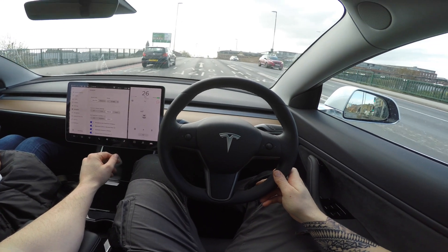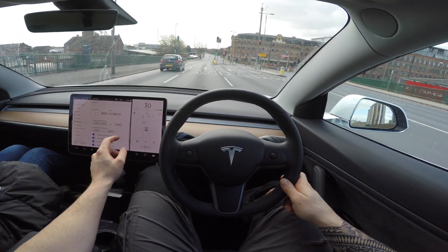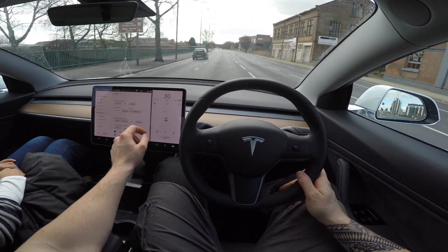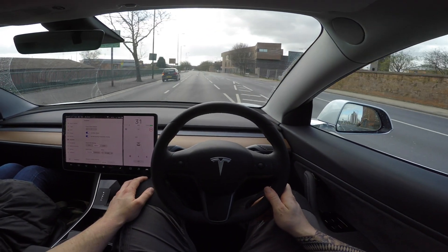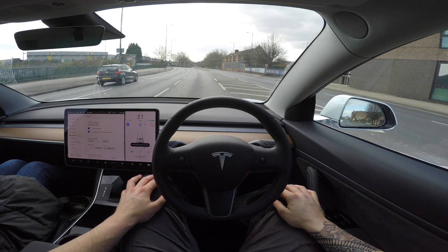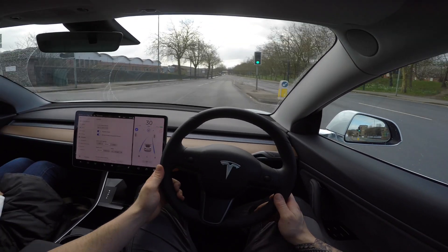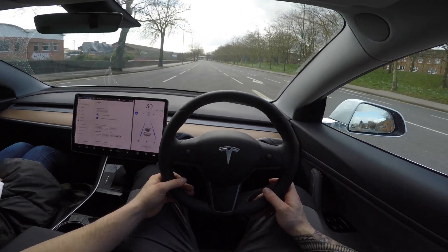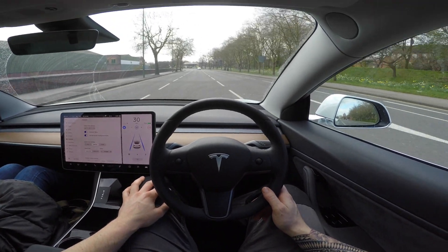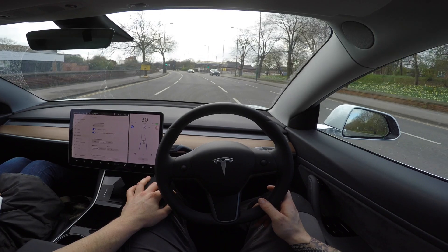I'm not going into autopilot as often as I usually would because I'm trying to get the settings right in the car first. I can't see anything different in the settings that suggests this car is now capable of stopping at red lights. We have the full self-driving visualization already activated, so I can see the traffic lights in the visuals, but as it stands it doesn't look like it. Full self-driving autopilot activated at a green light, so no problems anyway. One thing I was noticing is the visuals look a tiny bit clearer, but that was probably something that came with the last update.